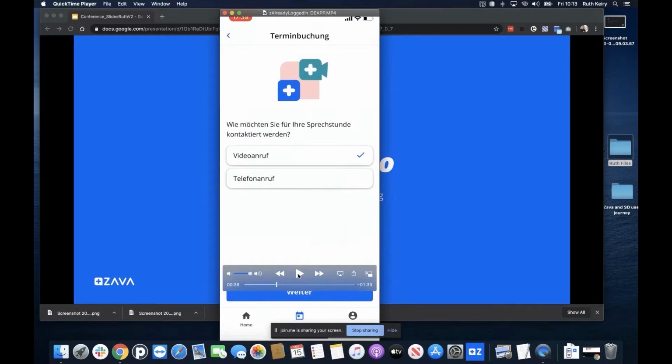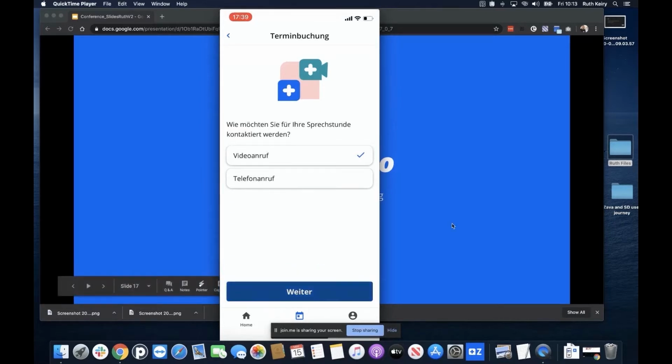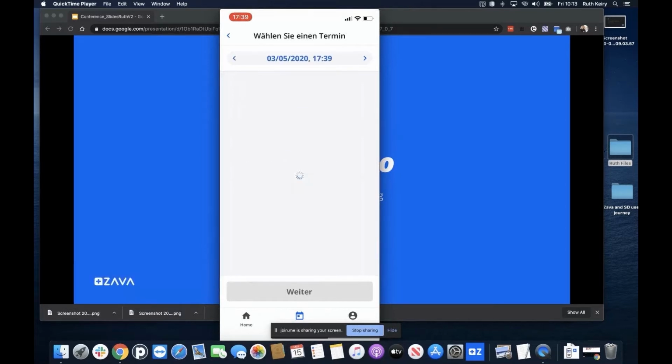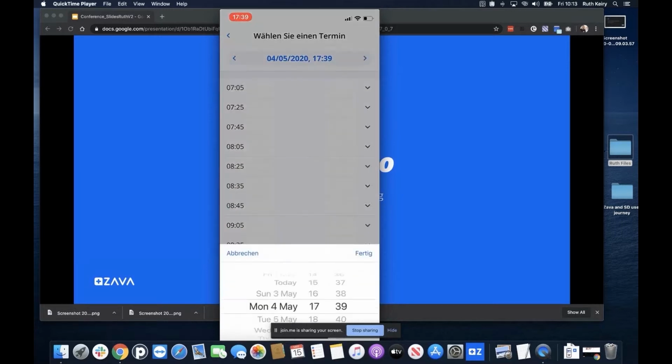Once I've jumped into the booking tab down the bottom, I can basically choose if I want a video call or a phone call. Some patients basically said, when I'm really sick, I don't actually want to see the doctor. If I've got the flu, then I look awful, which was really interesting to understand. So I can choose if I want a phone call or a video call. And then I go through to booking a time, choosing a date, and eventually selecting a doctor. So this is just me basically playing around the other night so I could book an appointment.